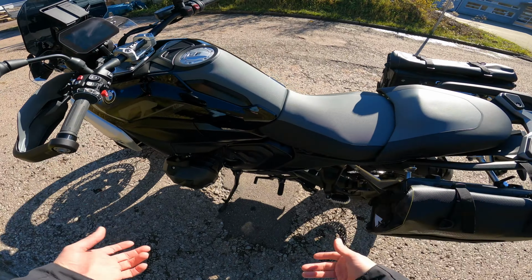This is nice, but I'm not in love with it. I have to be honest. I'm not in love with it. The shifts from the third or fourth gear are very smooth, but still, if you punch it hard, then it shifts hard. If you don't punch it hard, it shifts kind of okay, but not perfect. As I said, not DCT at all.